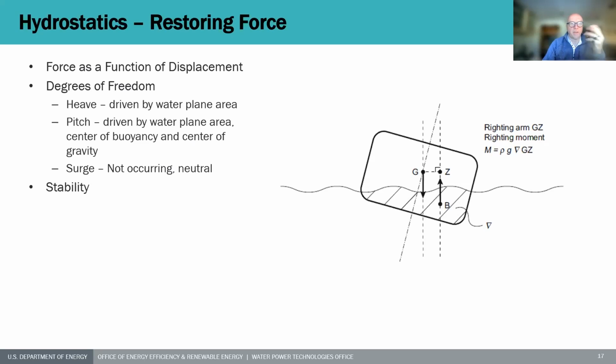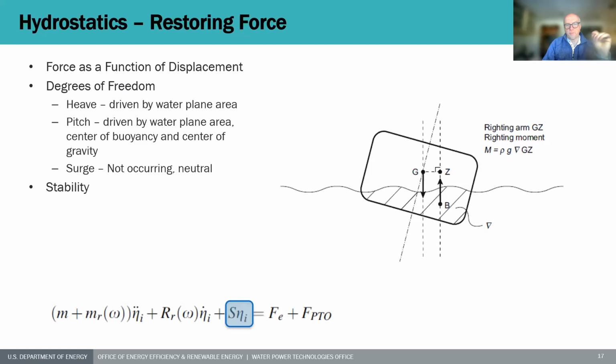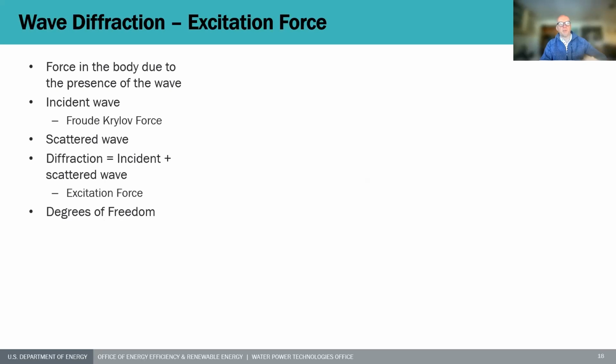It's neutral. And just in terms of stability, pitch, of course, can be unstable if the arrangement is not as desired, so capsizing is possible. It can be very stiff, very soft. And in heave, when you think of large displacements, like in pitch, it's possible that there is a local stable area, and if you go to a certain amplitude, it might become unstable. Let's go to the next one. First of all, I wanted to go back to the equation and show which term we're talking about here. This is the displacement term, restoring force, and excitation force.